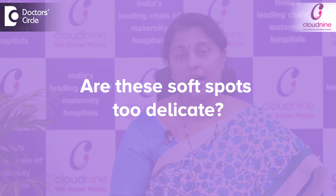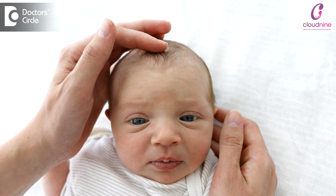Later, when brain growth is almost complete, these structures will slowly close and become the permanent one vault of the skull. That is why these soft spots are there. Now, are these soft spots too delicate? No, they are not delicate. Though they feel delicate to parents, they have their own thick membrane of scalp structures. If you touch them gently or massage the head, there won't be any damage to the baby. So there is no harm in doing any of these activities with the baby.